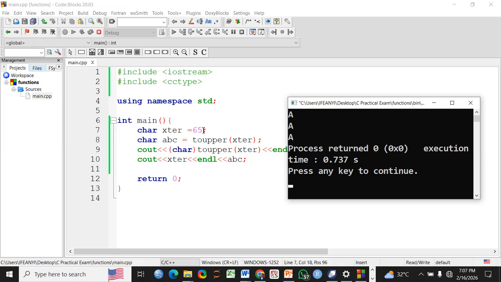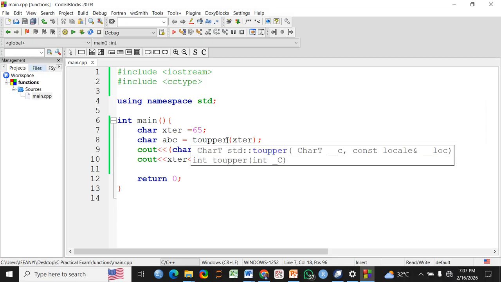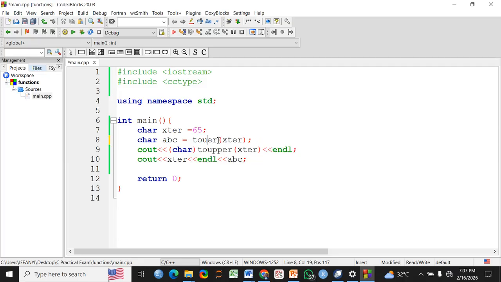So it took it as 65, but it displays it as a symbol. In this case we are not going to be making use of to upper. Probably what we are going to make use of is to lower, since what we have is an uppercase value.